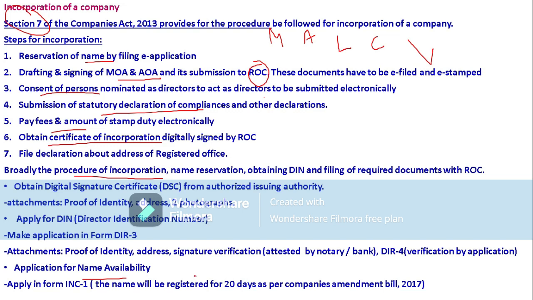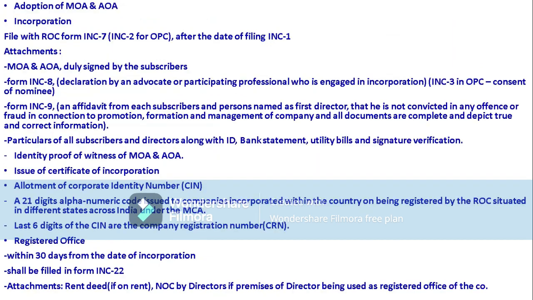If we have not submitted the documents regarding all aspects within 60 days, the name can be allotted to another applicant, because previously that name was registered in our name. But if we have not fulfilled the documents, have not submitted the other documents within the 60 days, then that name will be given to other persons. What documents are to be filed? As I said before, the memorandum of association, articles of association, and declaration, all should be provided to the ROC.